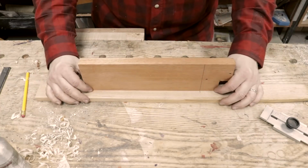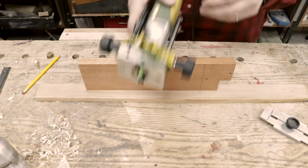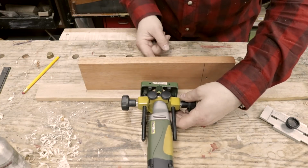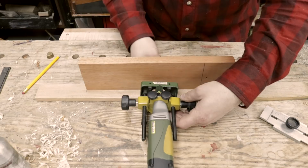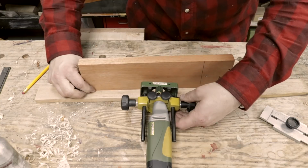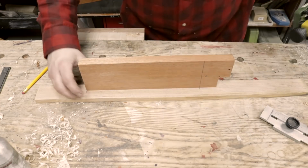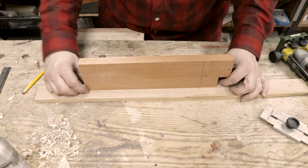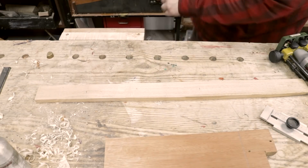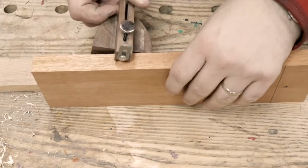If we are going to design this intelligently, I want my router, when at full extension, you can see I've got a bit there, I want my bit to actually be able to touch the base, if only just. And at the moment I have got a good 8 or 9 millimetre gap, which means I need to take off some material from here, which also means I need a marking gauge. Will do.